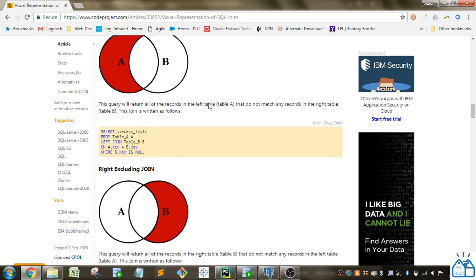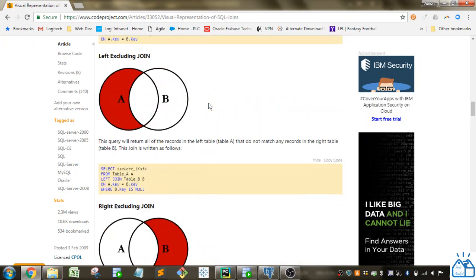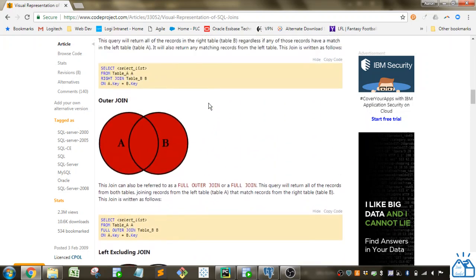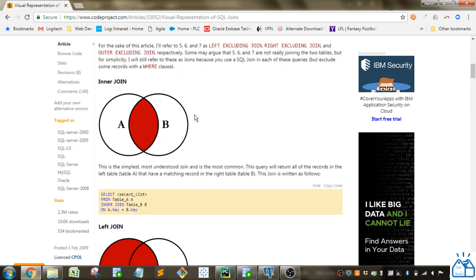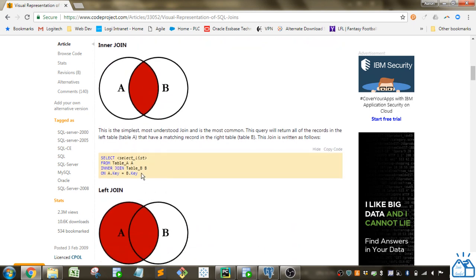A left excluding join and right excluding join aren't used very often, so I'm not going to go over those. So again, the basic structure is from an inner join, which is the most common join. You would put from, you'd list your first table, and then you do inner join, you'd list the second table, and then ON tells the relationship between those two tables.